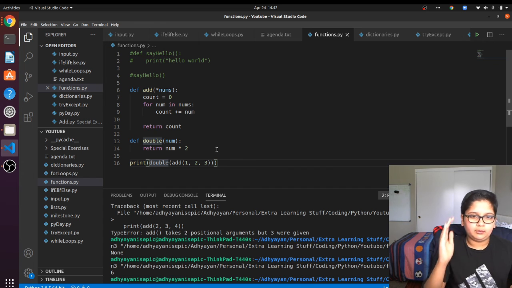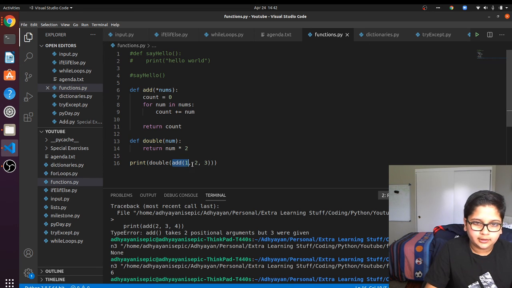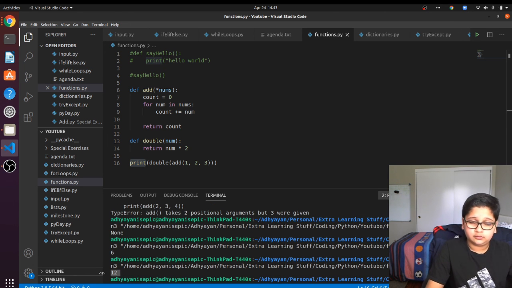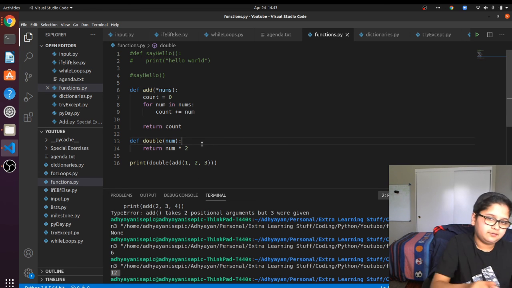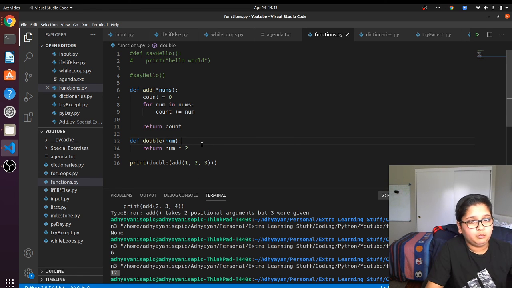All right. Let's go from right to left. Add 1 2 3. What does this tell us? It tells us that we have to add 1, 2, and 3, and then we get 6. Now let's move on to this function double. We're going to double 6, we get 12. Now move on to the print function. Now we're going to put that into the terminal. 12. There you go. You got 12. So you can nest functions like that, which is pretty neat in my opinion.